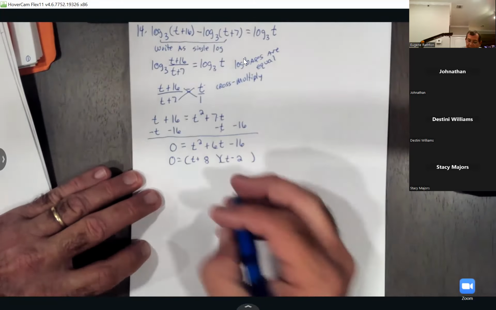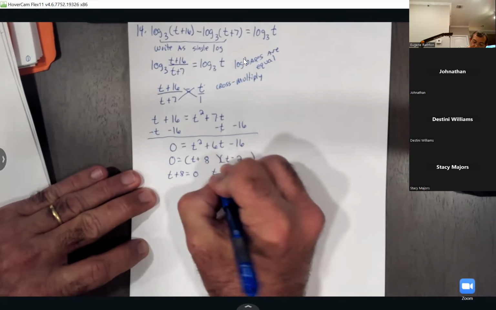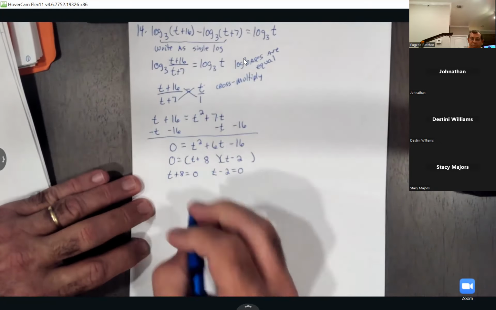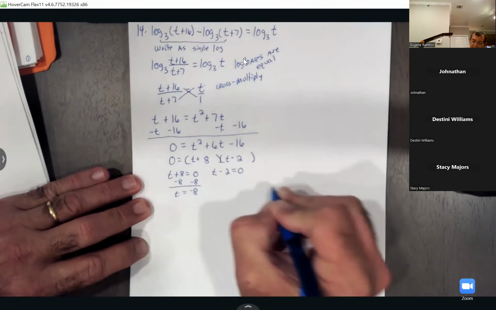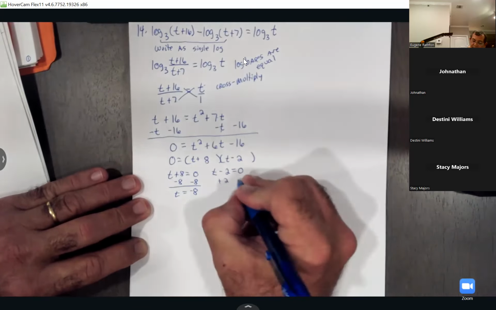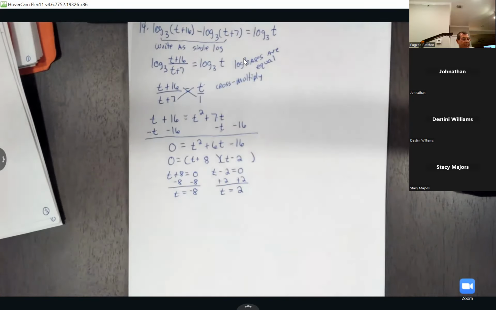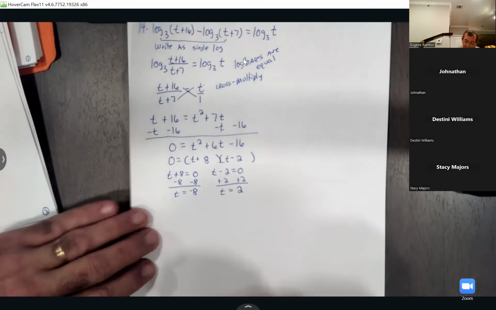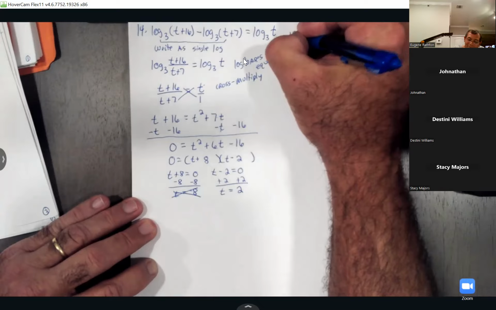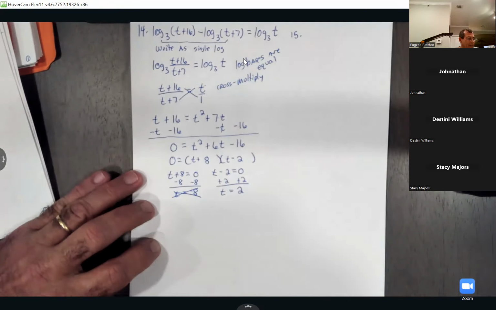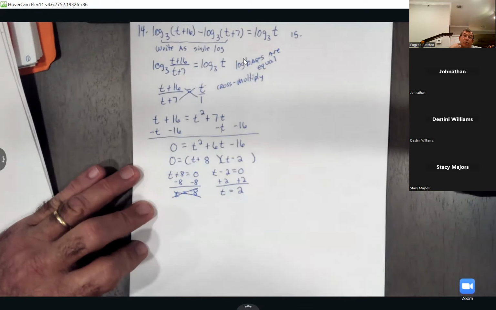Or you could have done the quad, okay? So now let's set both of these equal to 0 and we'll solve them. So subtract 8 from our first one. Add 2 here. All right, y'all, final answer. 2. There you go. So once again, we're kicking out that negative answer, okay? These aren't too bad. I think they're better than doing some of the equations we did earlier in the year.